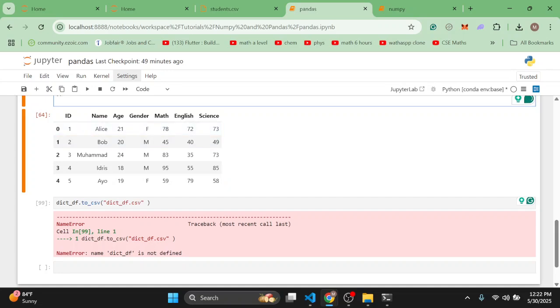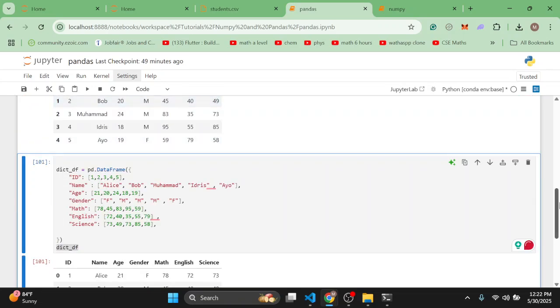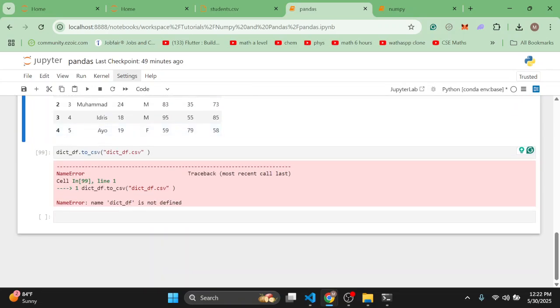Is this one running? Let's run this again. Okay, we have the df now. When you save this, shift enter.